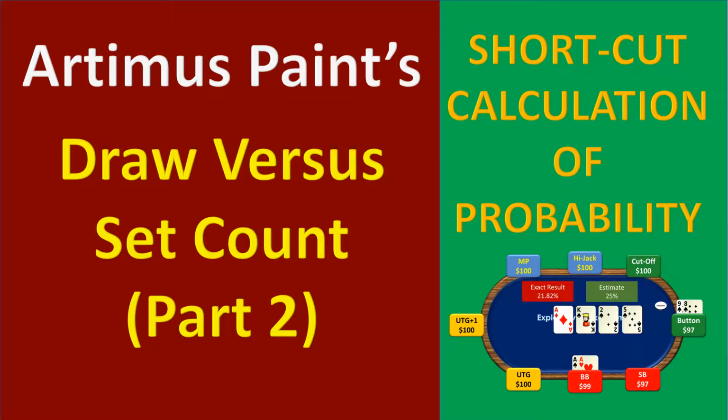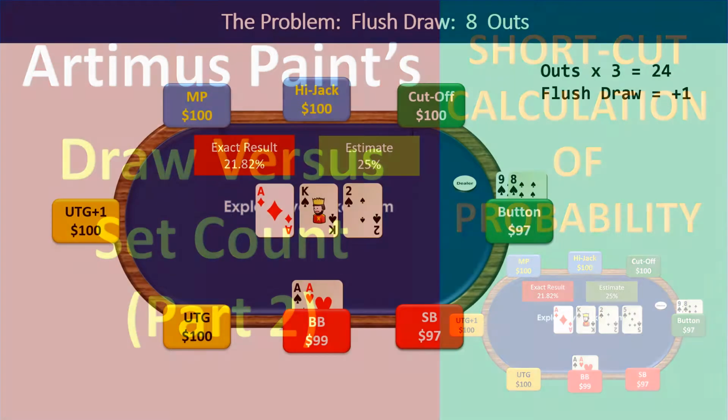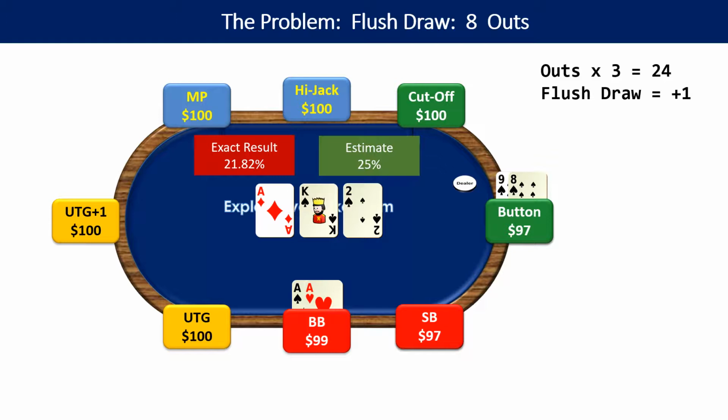So in the first video, I gave some simple methods for estimating your probability of winning a hand within 1% of the exact percentage when you have a draw and you're almost 100% sure that your opponent has a set. However, there is one more potential adjustment you may need to make to this estimate. It's the case where the player holding a set has a backdoor flush draw that can potentially beat your draw. It's a very simple adjustment you have to make, but it's an important adjustment.